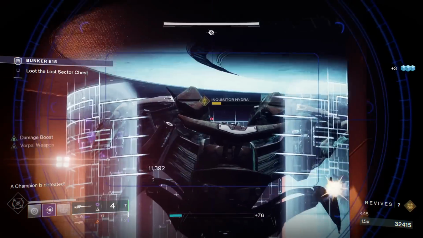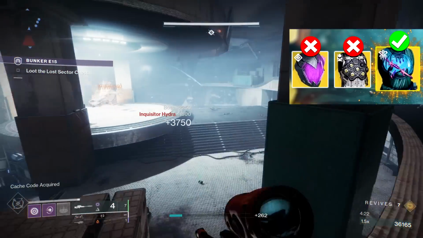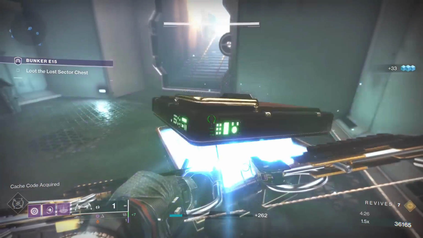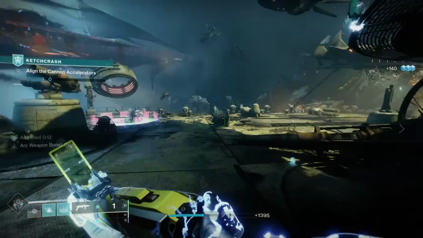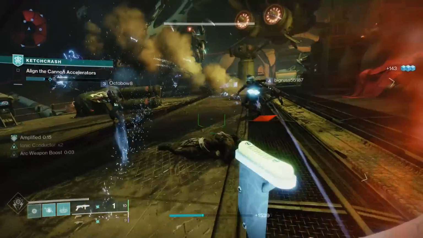Alright, now, as for this brand new exotic, of course you're going to acquire it through solo lost sectors, which, just like I said for the Hunter exotic, by the way, check out that video if you haven't, is actually pretty easy this season thanks to the abundance of special weapon anti-champion mods. Anti-barrier sniper in particular makes this a lot easier.